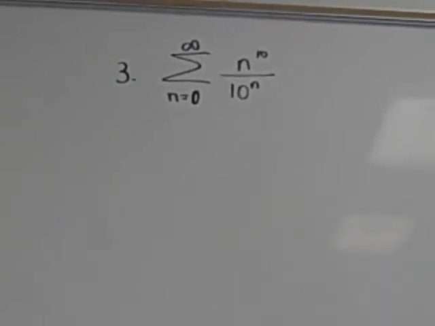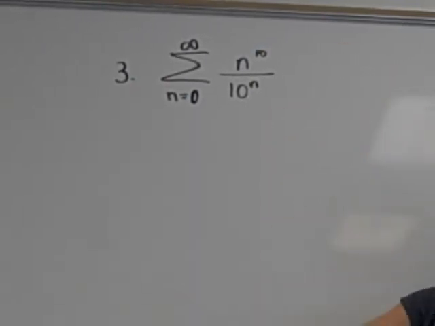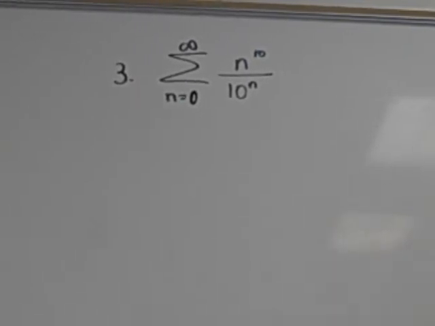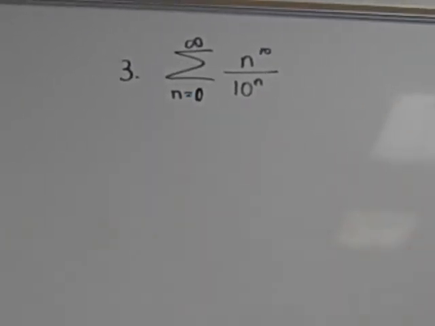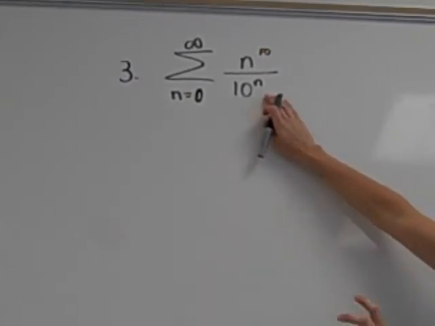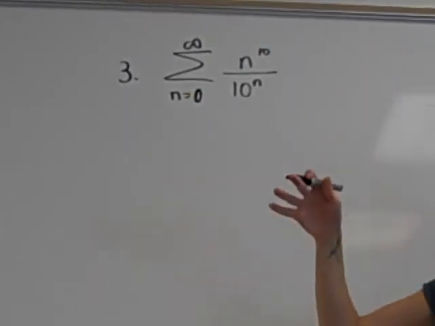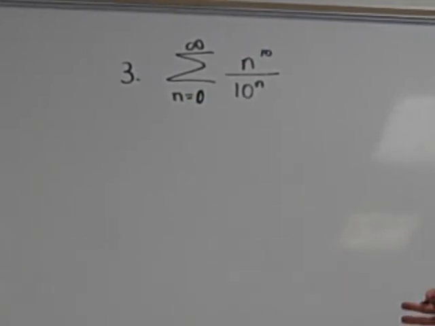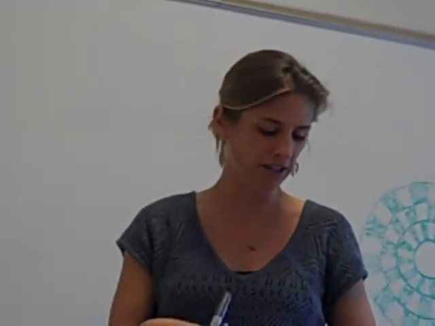All right, ready? If you try to do the nth term test to this, let's just think for a second, which is growing substantially bigger than the other? Bottom. The bottom is growing much faster, and if we did L'Hopital's rule, we'd get there eventually, because when we kept taking the derivative, this would eventually come out to a constant. n to the 10th would be 10 n to the 9th, and then it'd be 90 n to the 8th, and you go all the way down to a constant. So we would eventually get to the point where the only place that was growing was the bottom, and the top was a constant. You don't have to keep doing that, but you can know that the nth term test is inconclusive. The limit is going to equal 0. So because it equals 0 and not something other than 0, it could converge. Doesn't definitely, but it could.